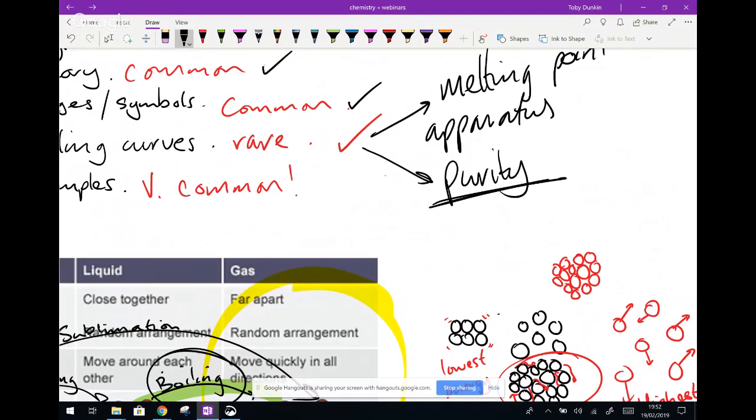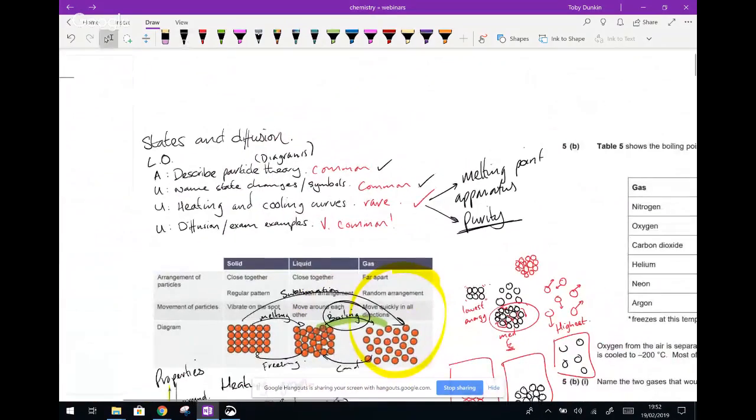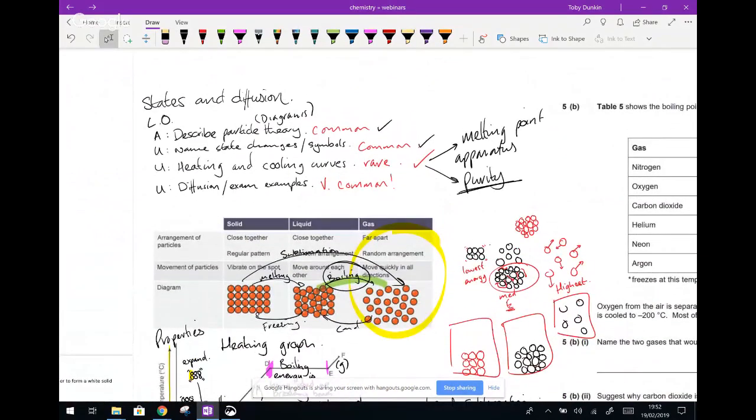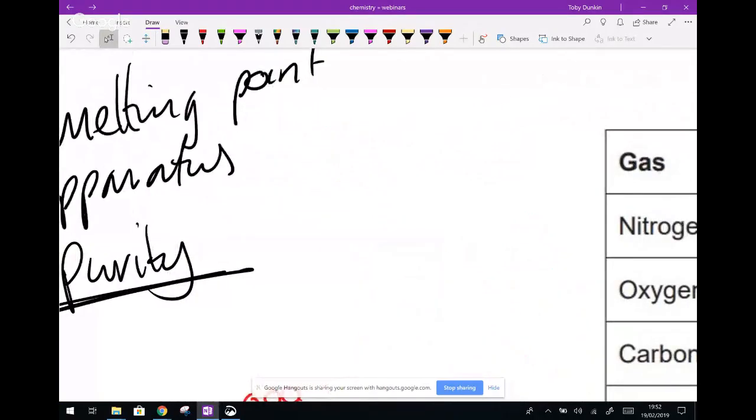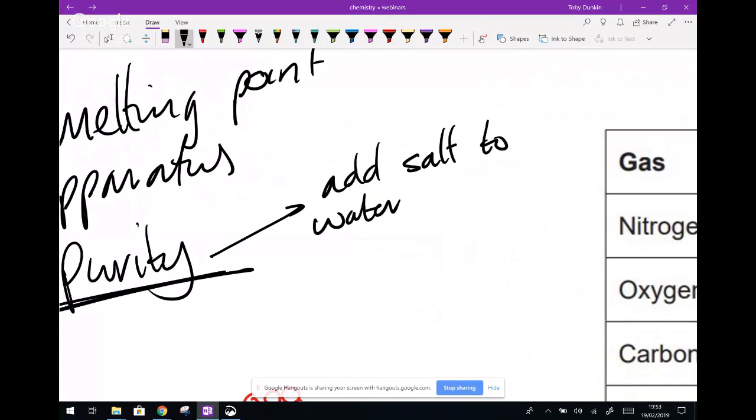Okay. Guys, this is something you can add into your notes if you're making any, and that is that we can test the purity. And the way that you do that is with a melting point or boiling point. Everyone here knows that when you cook pasta and you pour the water in the pan, that water boils at 100, but you add salt. Now, people think that the salt is being added for flavor. This is not true. Purity. We add salt to water when cooking pasta.